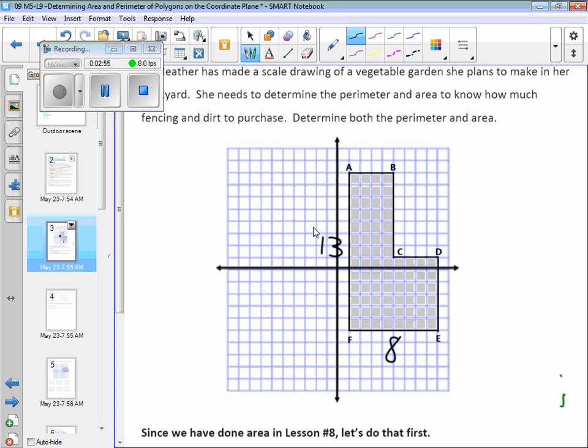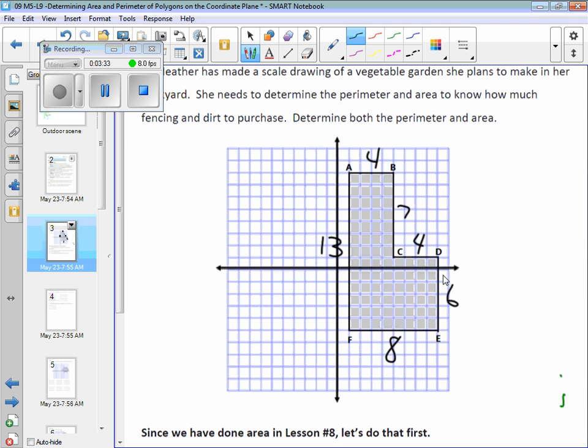Everybody now do D to E. All right, what's D to E? Jen. 6. Label it on your diagram. Everybody do C to D. Kate. 4. Okay, now do B to C. M&M. 7. Is that right? 7? Yeah. Finally do A to B. I want you to label every side after you've done it.